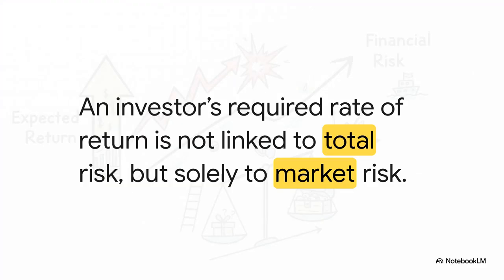Let's just pause on this for a second, because this is the central idea that the entire CAPM model is built on. The return you should demand from an investment isn't based on its total overall volatility. Nope, it's only based on the part of its volatility that you can't diversify away, which, as we now know, is its market risk, the risk we measure with beta.